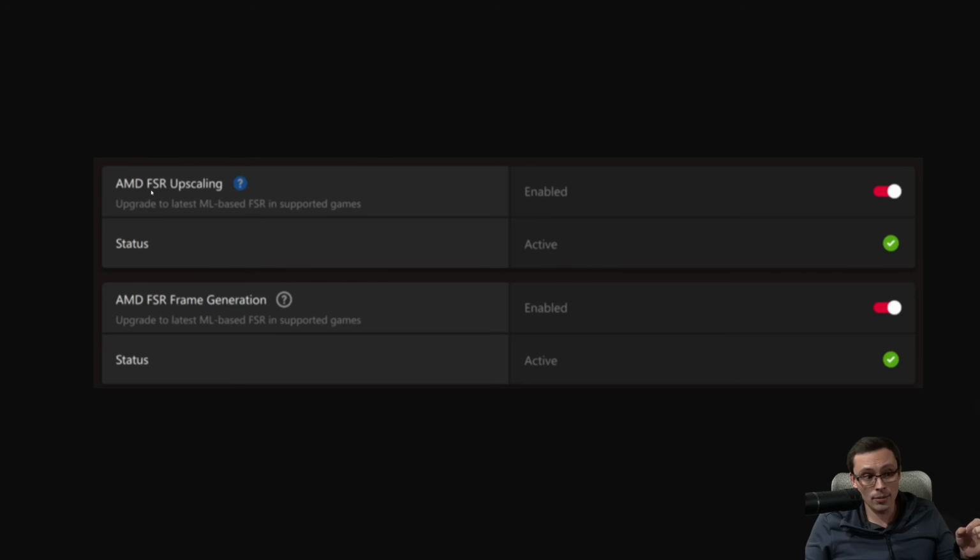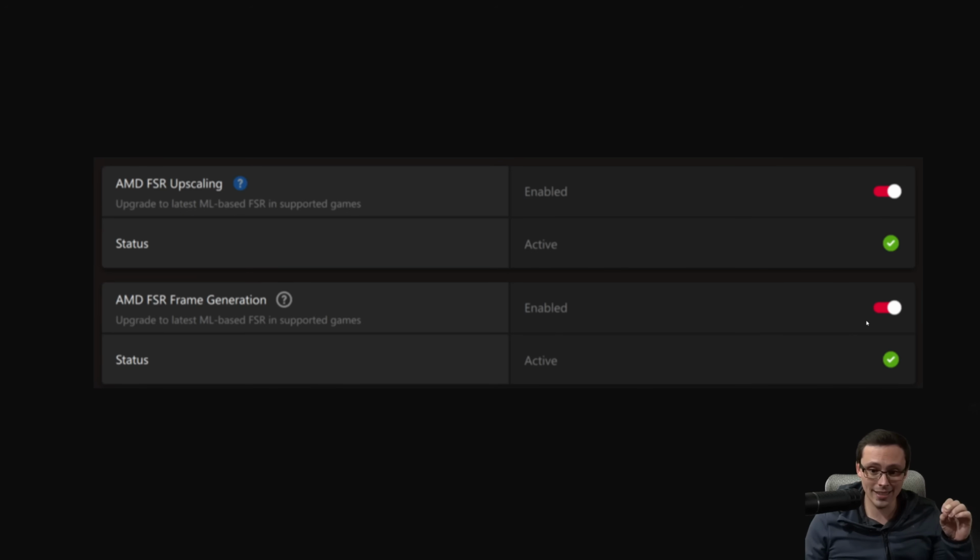So notice that now, instead of just having the FSR upscaling driver level toggle, you now have an FSR frame generation driver level toggle. And to be clear, this is not AFMF driver level frame generation. This is taking games that have FSR frame generation built into the game, and it is upgrading it to the new machine learning based version.